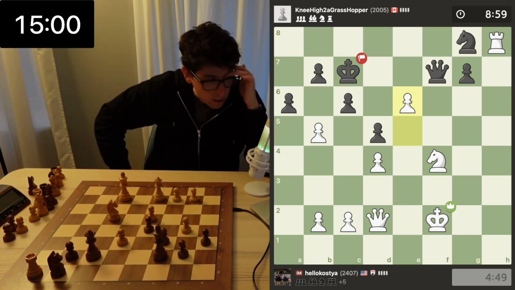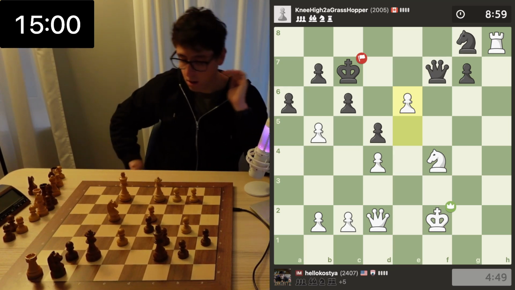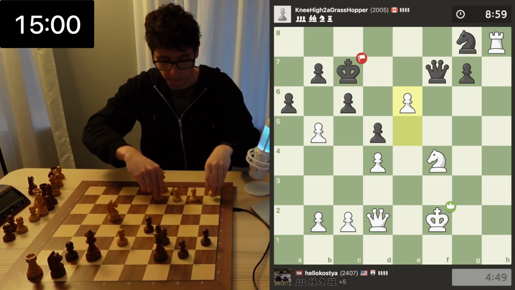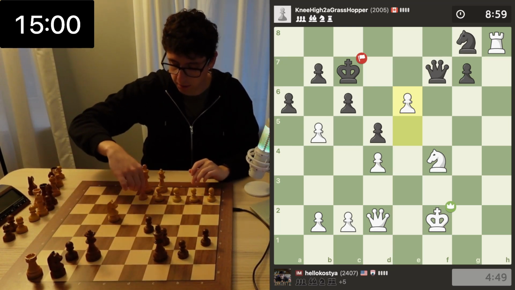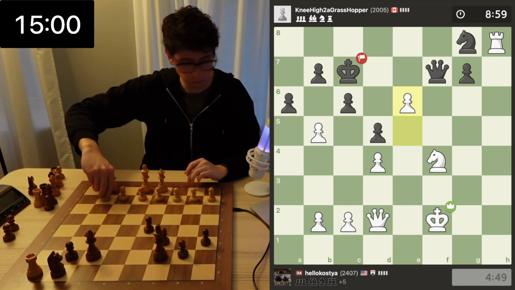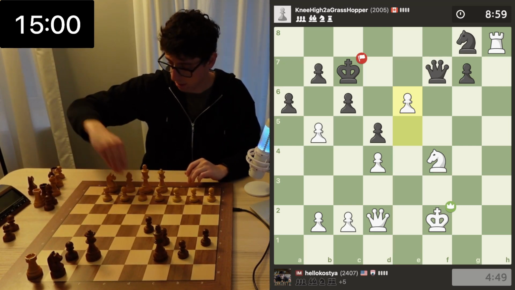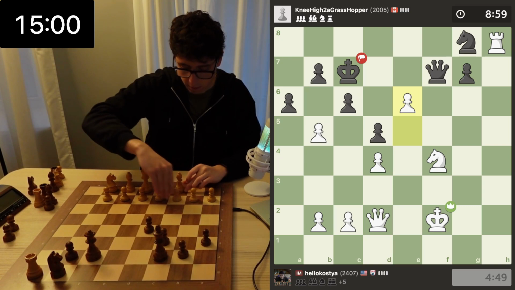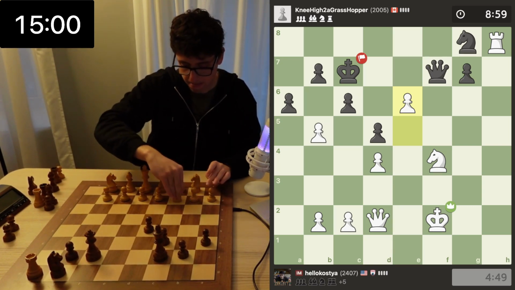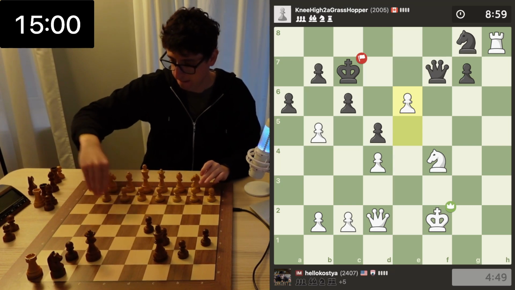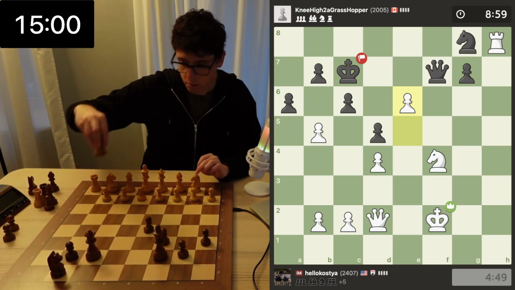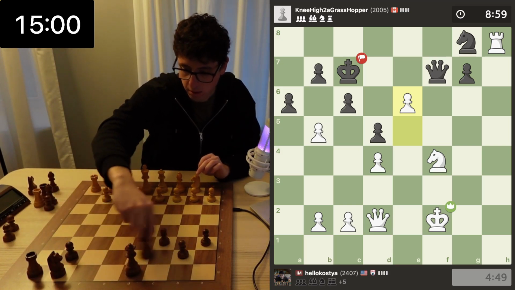F4 Steinitz doesn't have good reputation. I thought it's kind of like main line, or one of the big main lines, right? I don't know about knight g8 specifically. Against knight g8, I'm not sure if it's best there, but against knight d7, f4, I thought that's critical. Okay, let's reset.